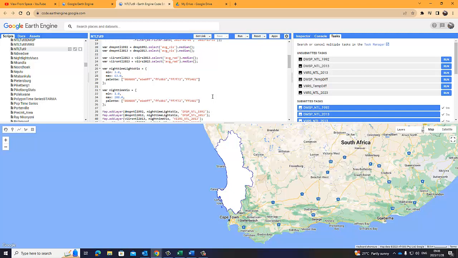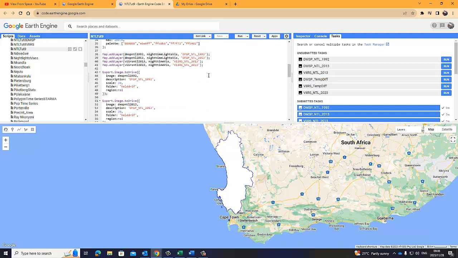We've also played around with the color schemes and the visualization parameters to give it a bit more visual impact. So what I want to do now is to say, okay, within those temporal difference images, can we generate the statistics in terms of the number of locations that recorded increases or stayed the same or decreases in nightlight intensity, and also the range, the lowest or the highest temporal difference.